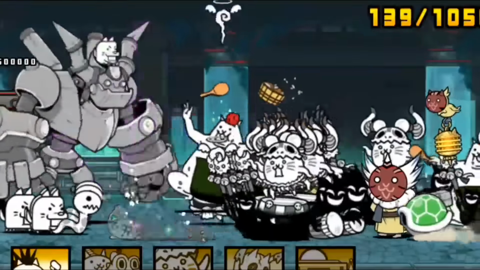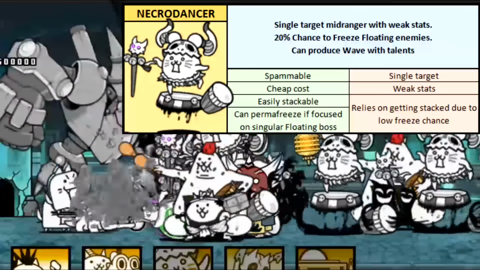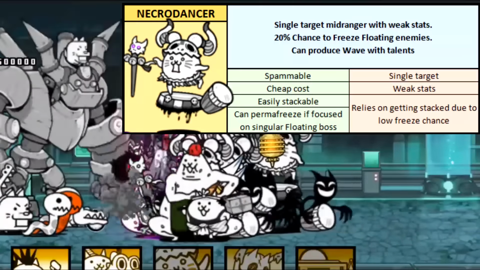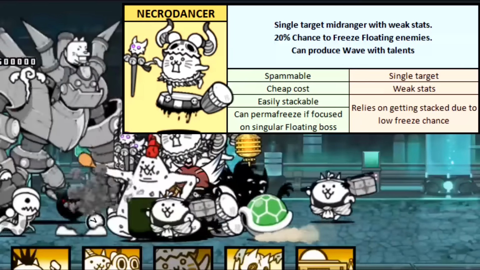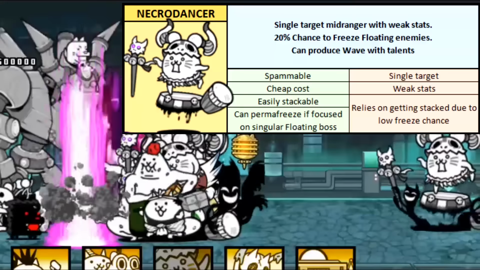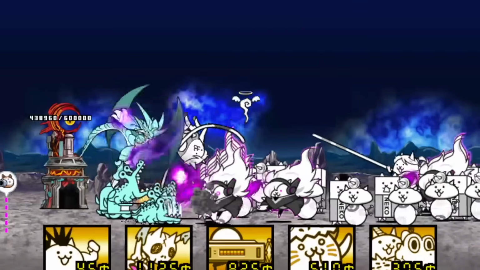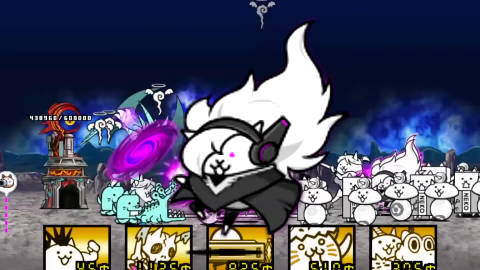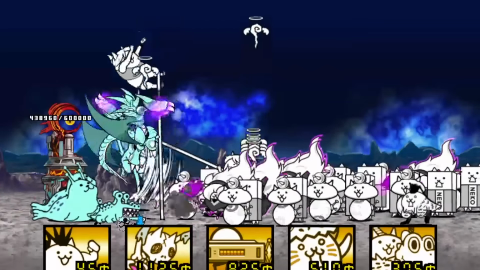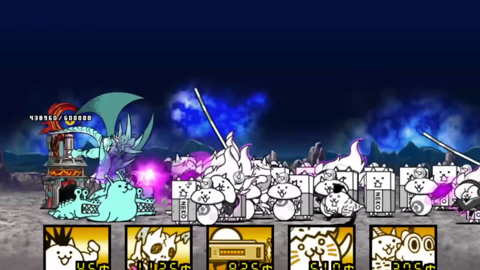Speaking of anti-floating debuffer, Necrodancer, which is part of the research combo biobone I mentioned earlier, also gets benefit from this pretty well. Necrodancer is an anti-floating freeze unit but is only single target. And being a single target unit, it means that he can potentially waste his attacks on enemies that aren't even his targeted trait. This also happens to another single target debuffer cat, Psycho Cat, which is an anti-alien unit. If you have a big stack of single target debuffers, this would greatly help in consistency and actually landing their hits where you want them to hit.